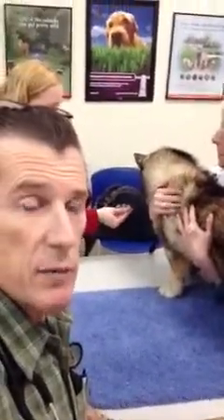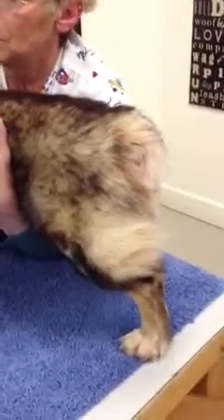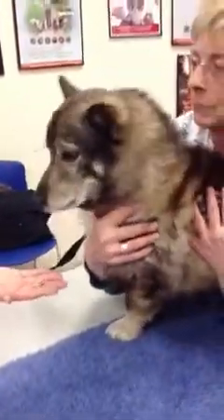Doc Positive here at the Paws Veterinary Clinic, and we're here with Anton. Anton is cute as can be — he's an interesting breed Doc has never seen before, called a Swedish Valhund. If Doc didn't know better, he looks almost like a Norwegian Elkhound with a Basset body. These are dogs who were bred over in Scandinavia for doing search and rescue work. He's the only one Doc's ever seen.